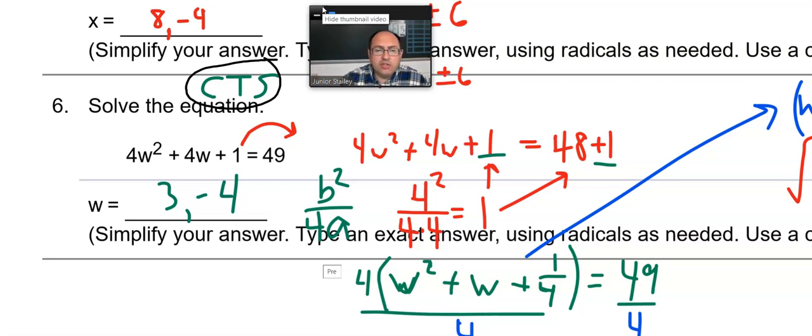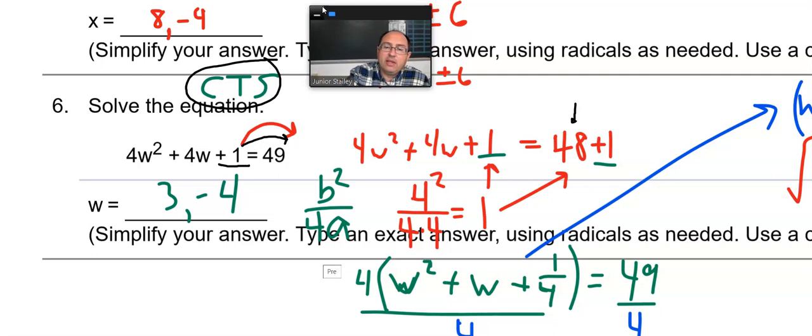On this particular question, you'll notice that the first thing I did was I moved the 1 to the other side. That would be by subtracting, and that's how I got this 48. And then I did the b squared over 4a. 4 squared over 4 times 4, since a is 4. I ended up with 1. So then I added 1 to both sides. Oh my goodness, it took me right back to the beginning. I feel so stupid. Why did I subtract? Well, in the future, when you bring this over to the other side, it's not going to end up being that way. So I understand in this scenario, it looked kind of dumb. Like, why is he doing that? He's just adding 1 back.